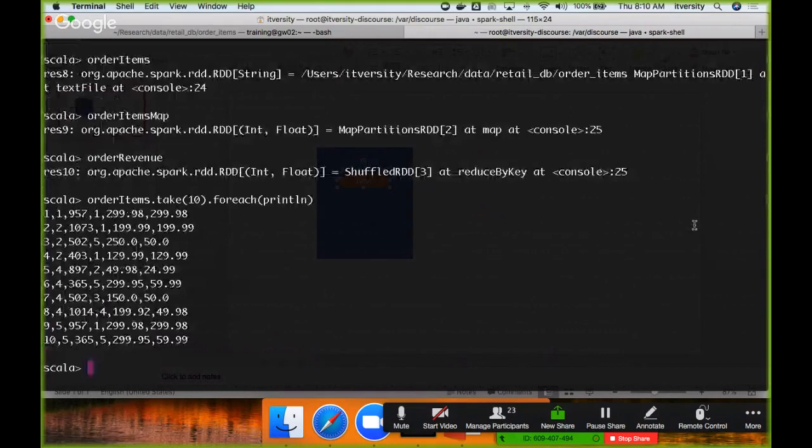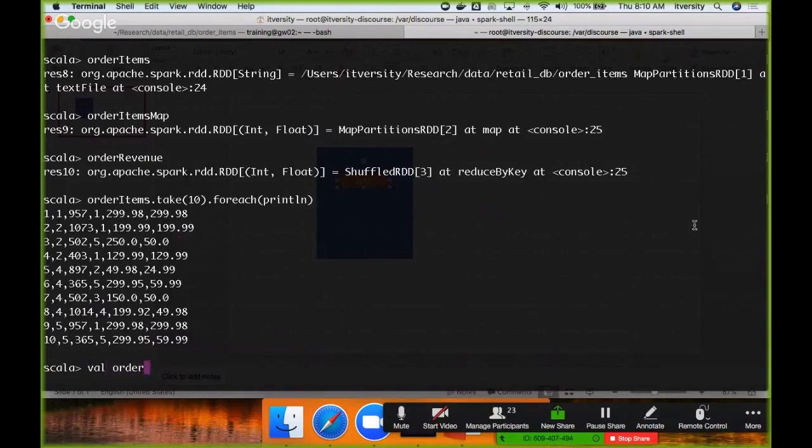Now you might want to create a structure for this data. There are multiple ways to do that. One way is by applying a map and extracting all these elements as part of a tuple, and then using an API called toDF to create a data frame out of it. So let me show you.